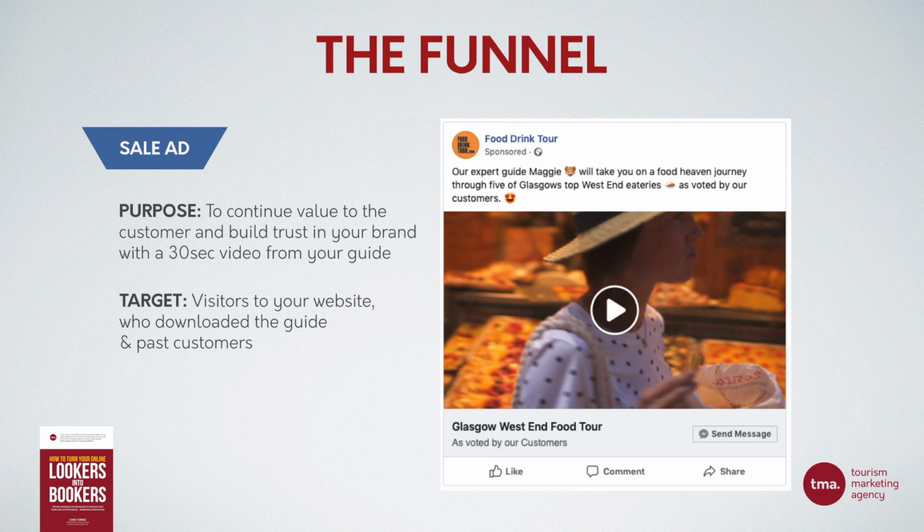Try both options and see which one works best for you. There is no right and wrong. Some audiences prefer to book online, some will prefer to send messages. You might find that it's a 50-50 split, and if it is, run both. So play about with the ads, but I would say normally a send message ad works better. But again, play with the ads and see what will work best for your own business.